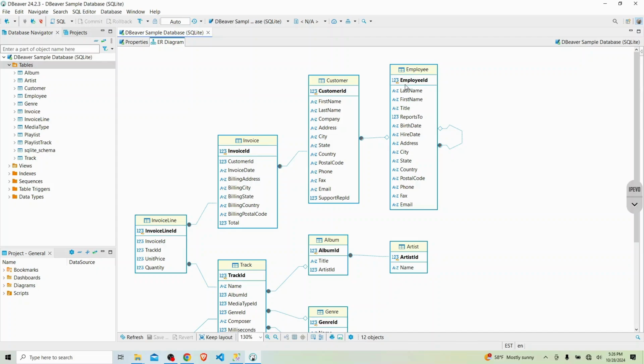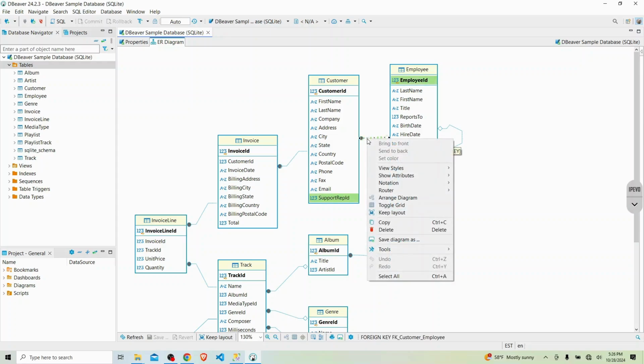So an employee table has an employee ID. This employee ID is the primary key. The customer table has a customer ID, which is also a primary key. You can see a tiny key icon in there. You notice that all of them have primary keys. The primary keys are usually numeric. Okay, they're IDs. So somehow we have a connection. This is what makes it a relational database. There's a relationship between the employee and the customer.